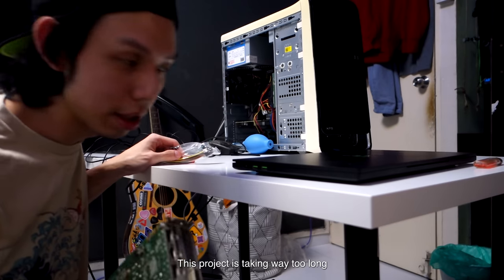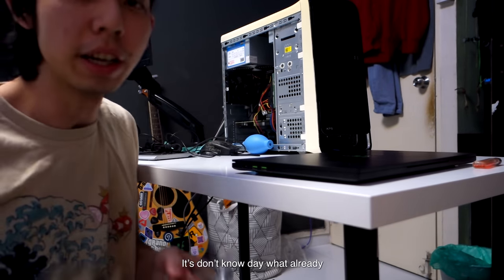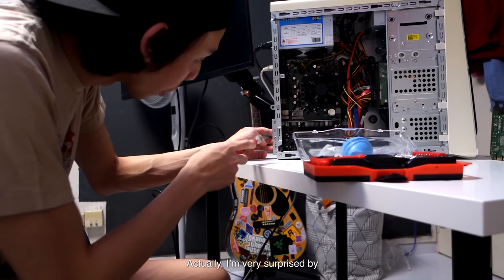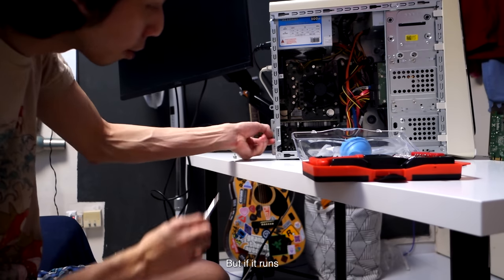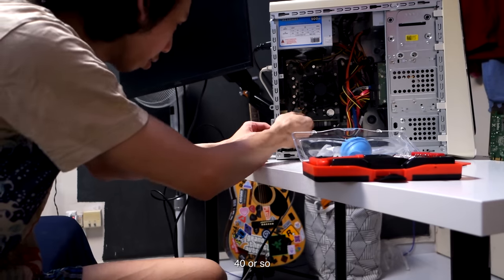3 days later. This project is taking way too long. My bleach is not here yet. I got my cable for my GPU. We're gonna install the new GPU. Actually, I'm very surprised with the 640 GT. I was thinking it won't even run games at 10 FPS, but it did run CS at 40, Dota at like 42, so it's not too bad.